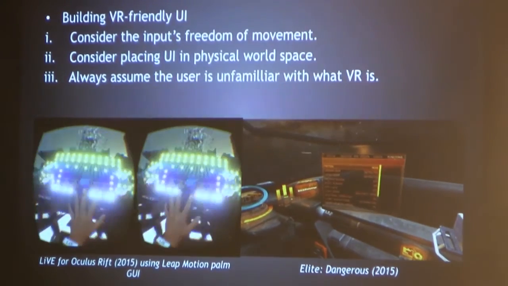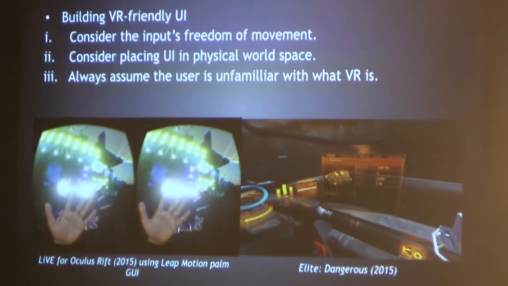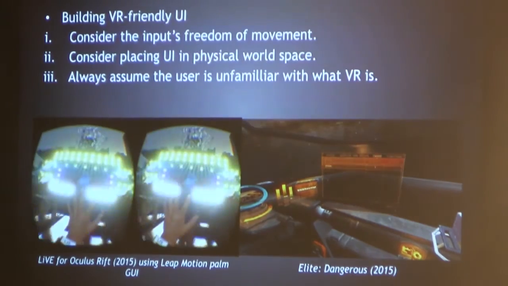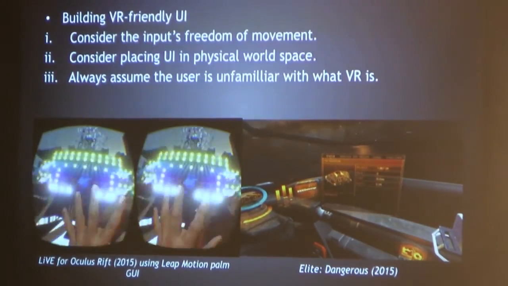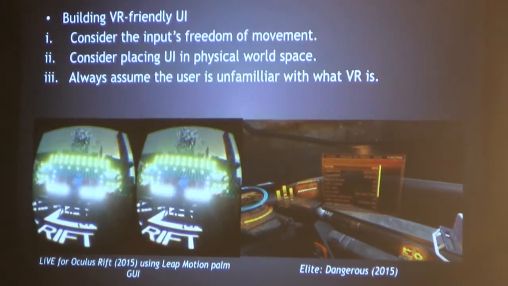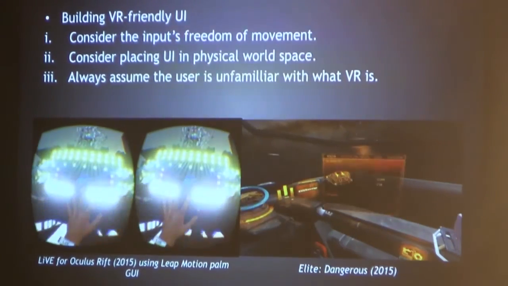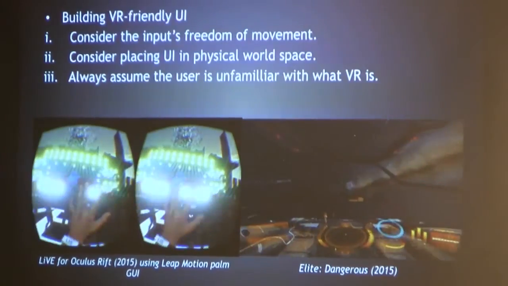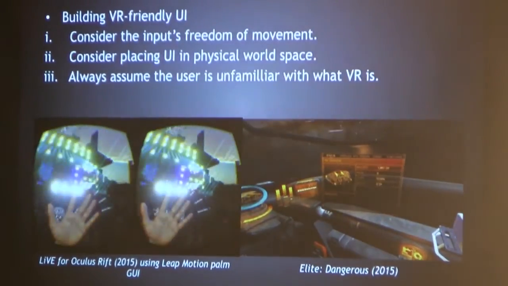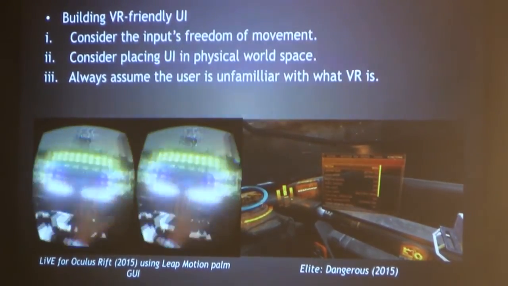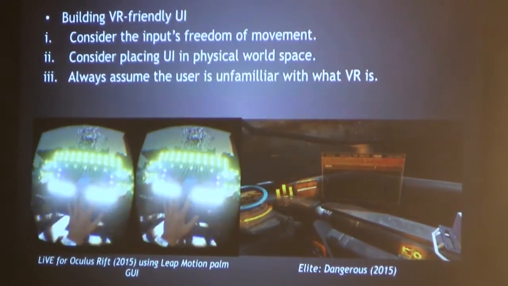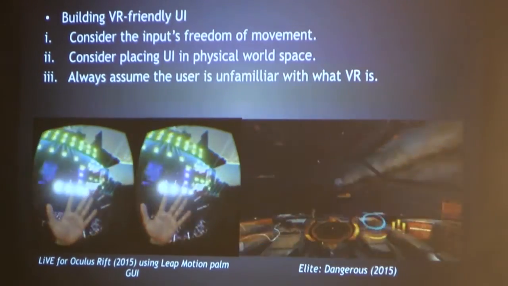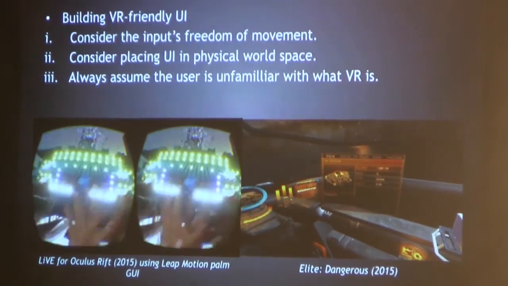So the best way to do VR UI design is always to think of freedom of movement, where that UI doesn't really block your movement left and right. That UI could also be in physical space. Rather than it being right in front of your eye, it could actually be on the floor. You could read instructions on the floor. You could open up a book, and then it is a journal that you could bring around. Those are the kind of things that you should consider when it comes to building UI.